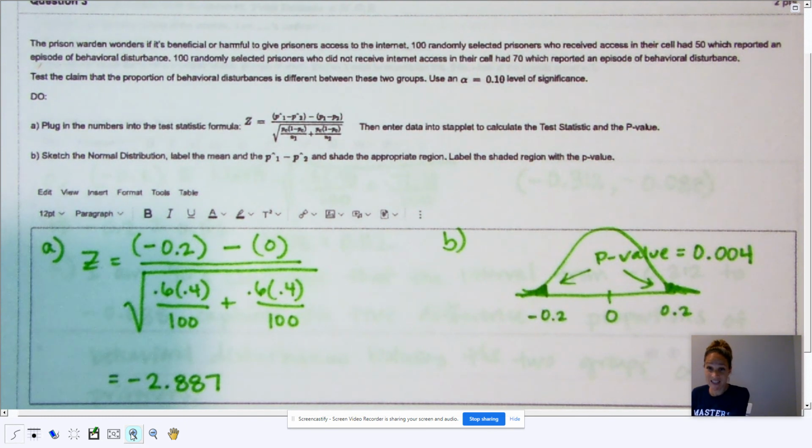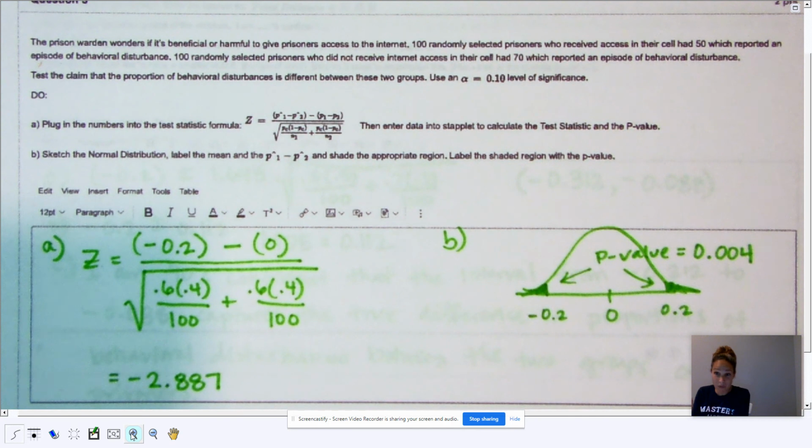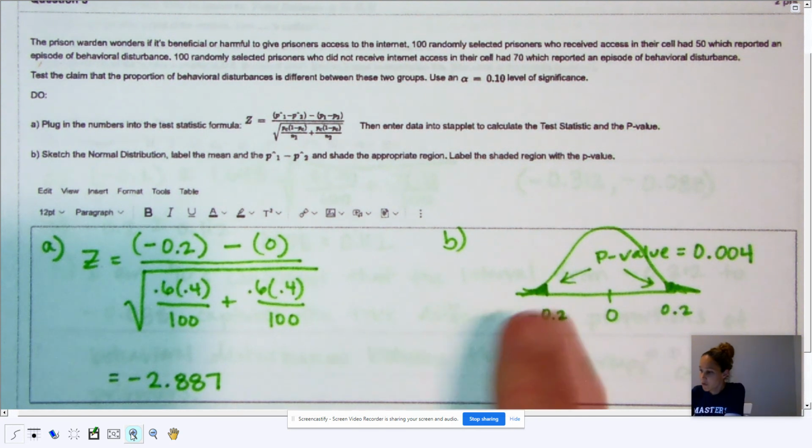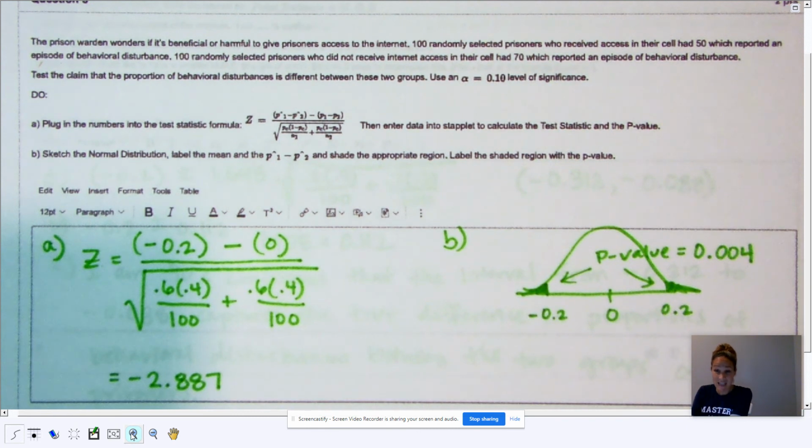So there's a few different ways to do this. So one way would be to work it out by hand, plug it into your calculator, and then use table A to find the p-value. Remembering though, if you're using table A and you're finding this area, that we're going to double it because this is a two-sided or two-tailed test. And so we have a probability of it being the same distance away, either above or below, based on that test statistic we get. And so we know that we're below the mean by 2.887 standard deviations.